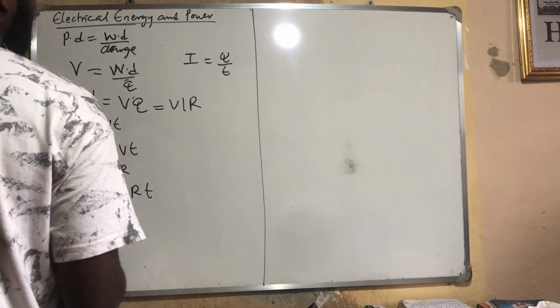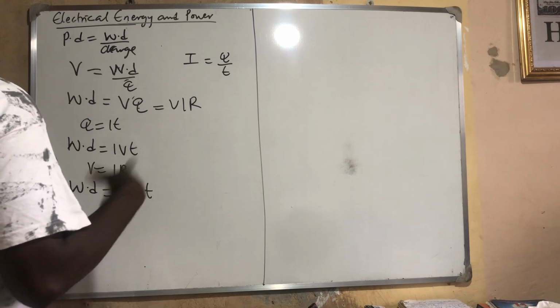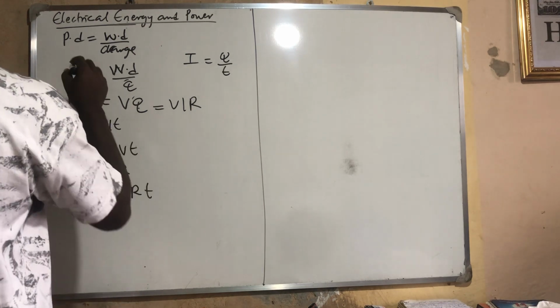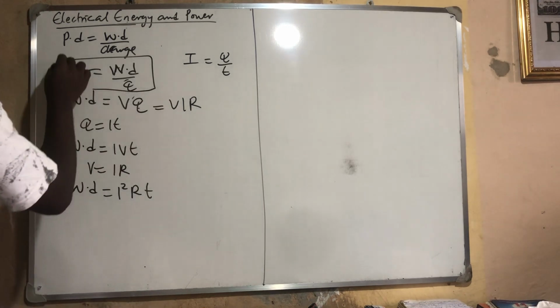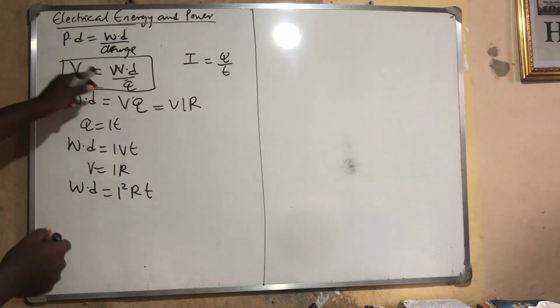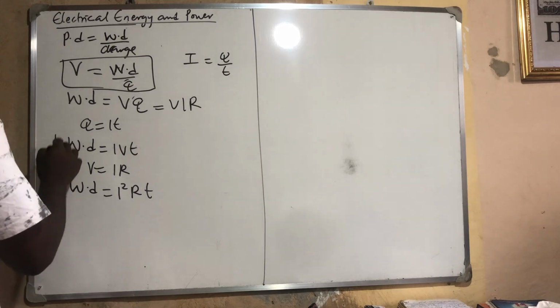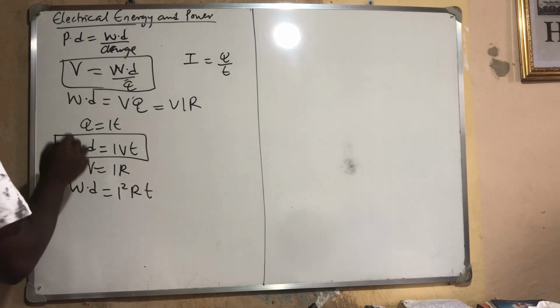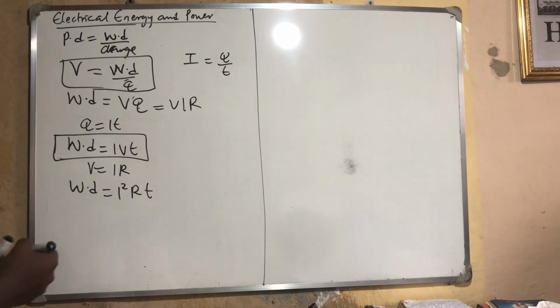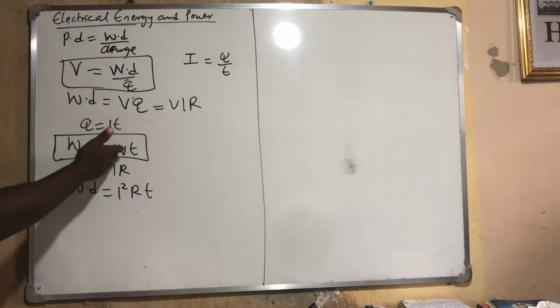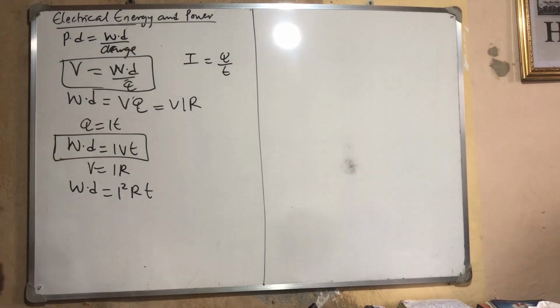Any one you like, but the one you should always remember, that can give you the rest, is that the potential difference is work done per unit charge. Just know this one. With this one, any other one is possible. And if you can remember VIT, this one is equally good, because most of the time they give questions related to this. But if you know this, you are good to go.